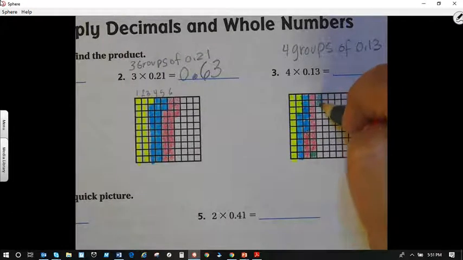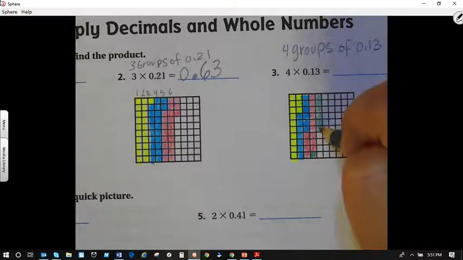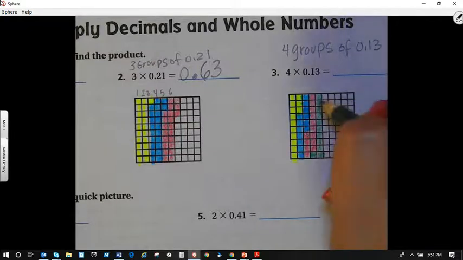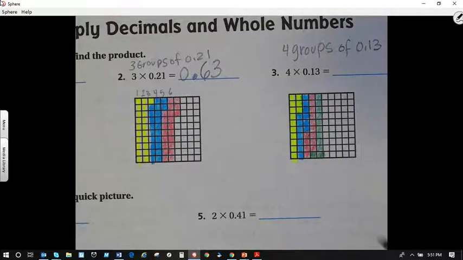2, 3, 4, 5, 6, 7, 8, 9, 10, and then my 11, because I included this one. And I counted these individually just so, again, the folks in the audience, if you were still not sure, I'm just going to count them individually so that you can get the idea of what's happening. So that's 10 plus 1 is 11, 12, 13. Okay, so now how many groups of 10 do I have?